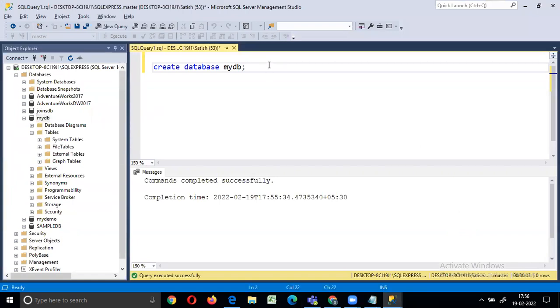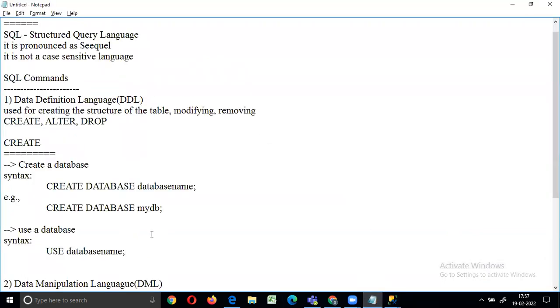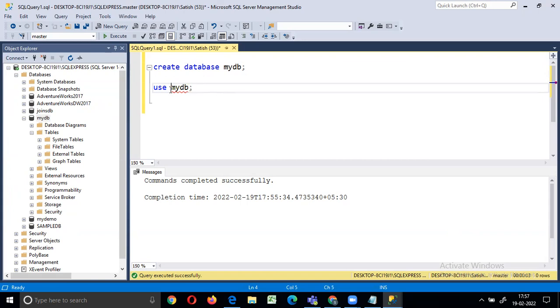So I would like to use my database. Use my DB. Any case of letters we can use for writing the query.